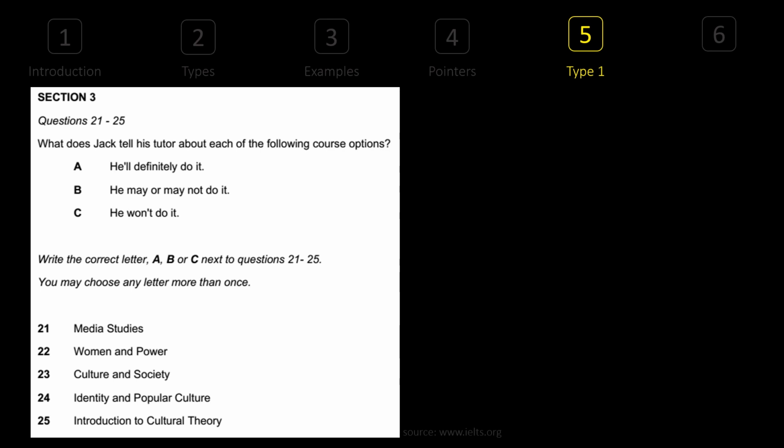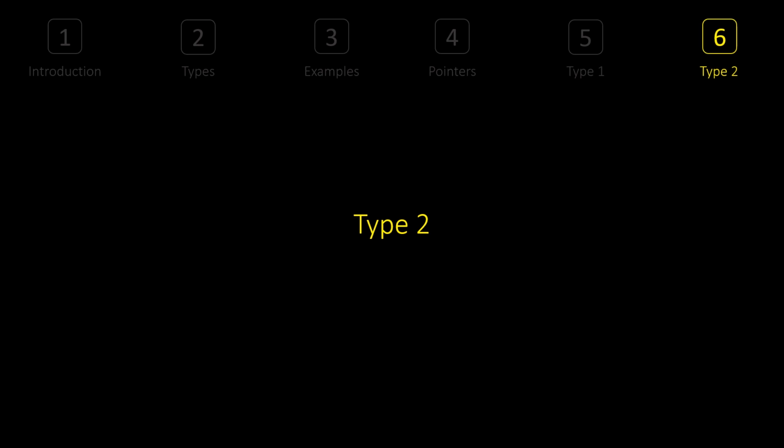Sometimes let's say Jack will provide an answer. He'll definitely do it, but the other person may ask him a question and it will lead to he might not do something like women and power. You get my point what I'm saying here. There are 2 speakers. One speaker might provide an answer as A, but the other person's interference could create the answer as B or C. So please listen to both speakers if they are present, because in section 3 they are present. Okay, good.